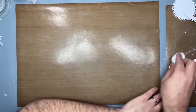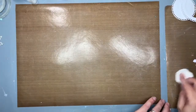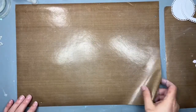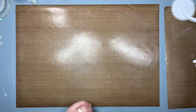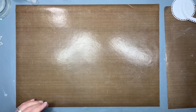I'll be happy in a minute. Let me just do this. It's nice to start with a nice clean mat. There we go. Let's get that straight and then we're good to go. So we can leave all this to dry naturally as long as we can. So I'm going to pop these in here. I'll check the background again in a second.